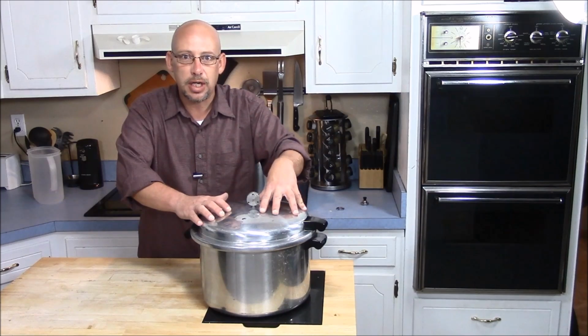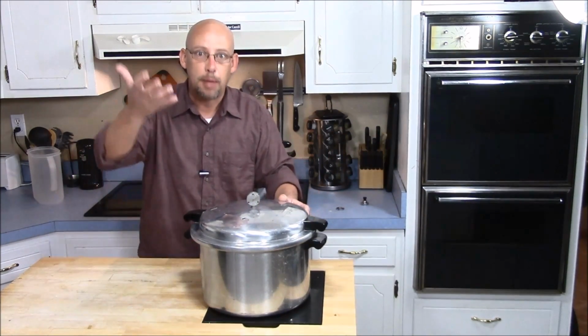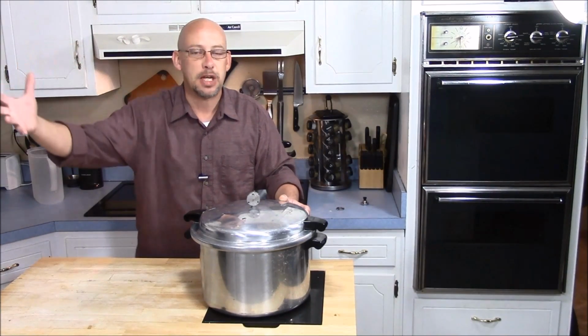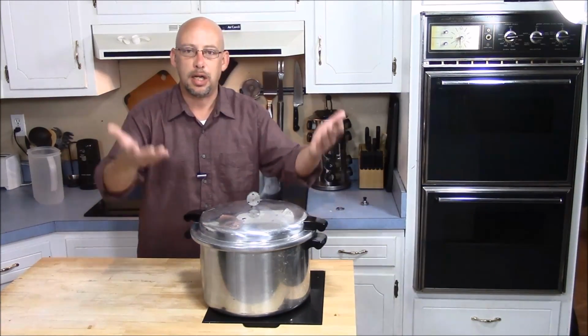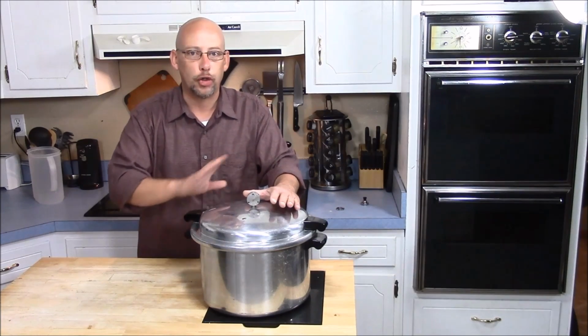You can put a roast in here and you cook it for about an hour. Well, an hour elapsed time, bring your canner up to heat, and I think it's going to go for 15 pounds pressure for 15 minutes or something like that. But it's about an hour overall time because of getting it up to pressure, letting it cool down, whatnot. But it tastes like it's been in the oven all day long.